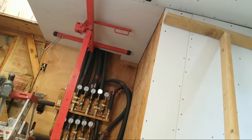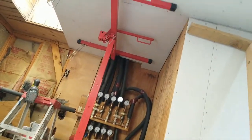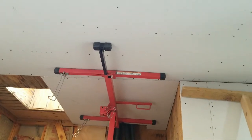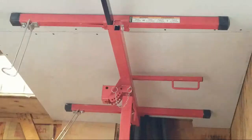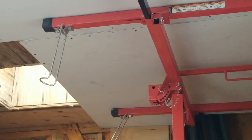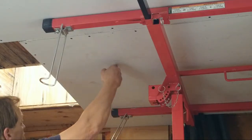All right, so now I'm going to have to come over here. Sorry about all this excess movement and this adjustment. All right, now we can zoom in a bit. Like I said, I'm going to go above the drywall, above the skylight, and I'm going to screw down through the top so I know where the edge of the skylight starts, somewhere in this location here.